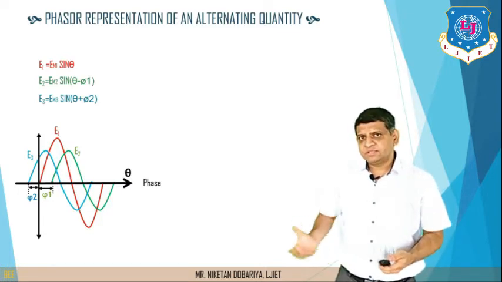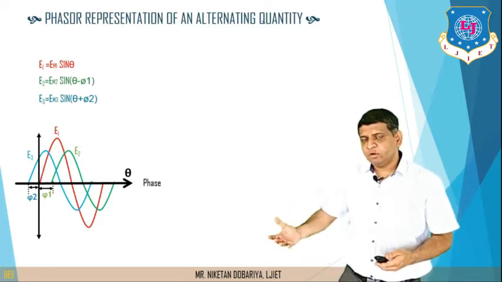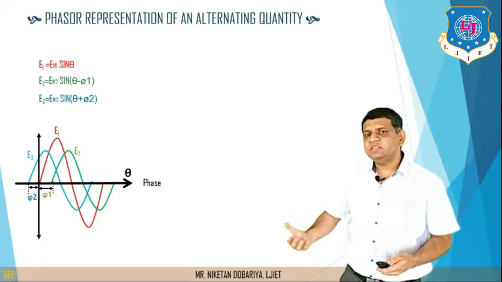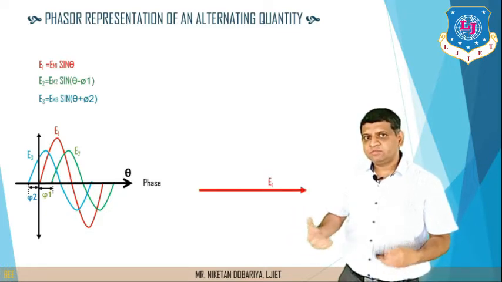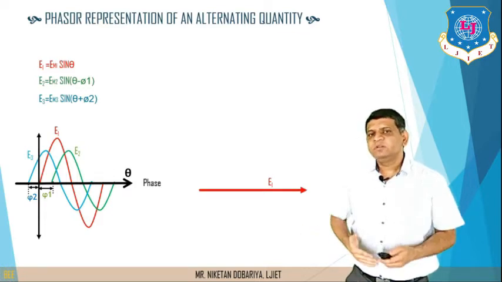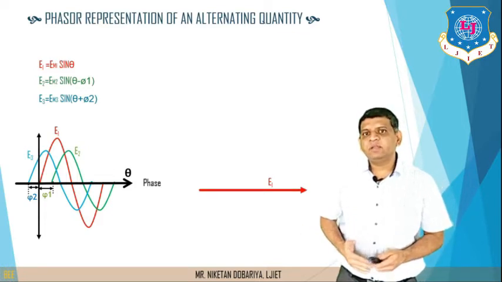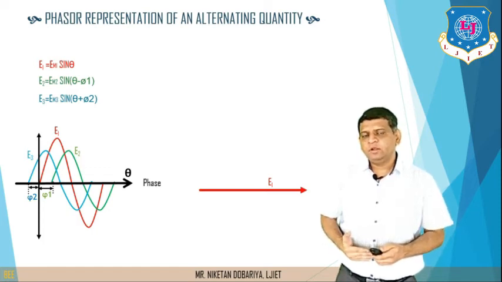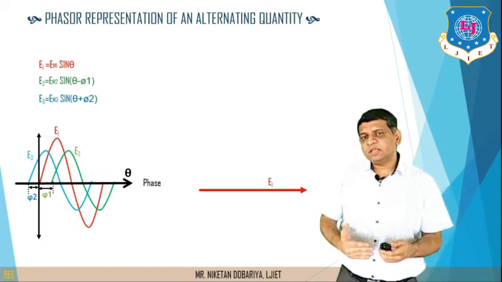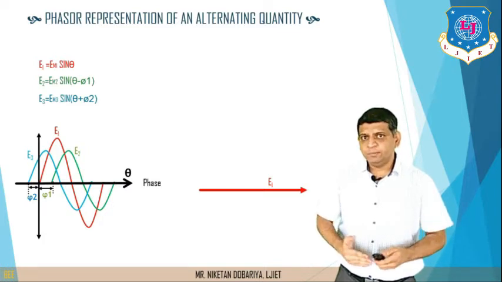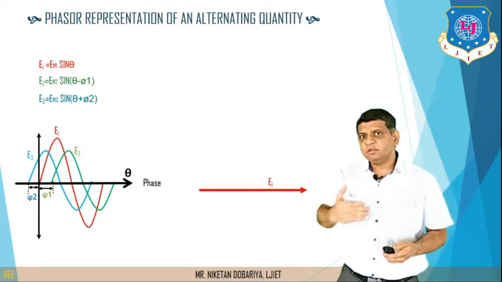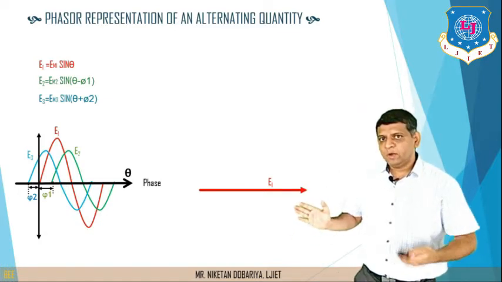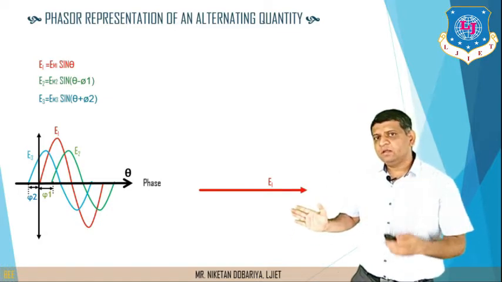Since this is an AC signal, this is the waveform. Now I would like to plot the phasor diagram of these three signals which we have taken as a reference. So now this is the phasor diagram of e1, where the particular vector starts at the angle 0, right? How this particular vector starts at the angle 0, we will discuss in a minute. This is just the vector representation of only signal e1. You can see this.